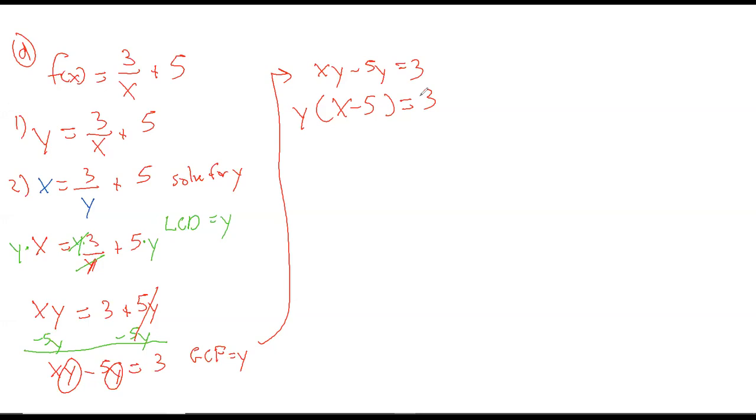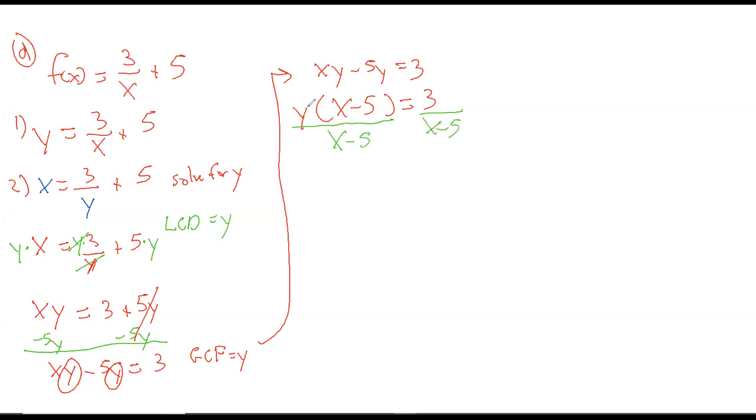Now, this problem right here is very similar to having something like 5y equals 40. You'd have to divide by the multiplier of the y. But this isn't just a number times y, it's this parentheses times the y. So what we have to do is divide both sides by that entire parentheses.